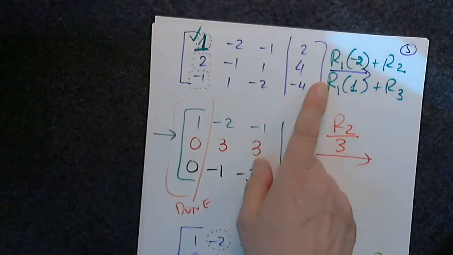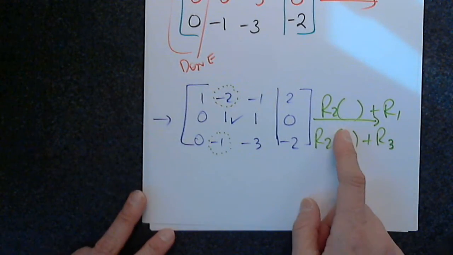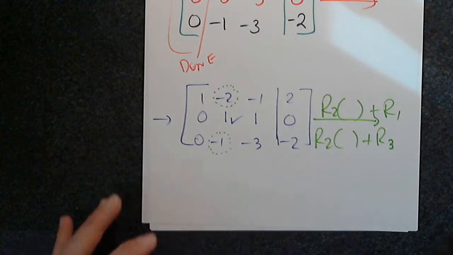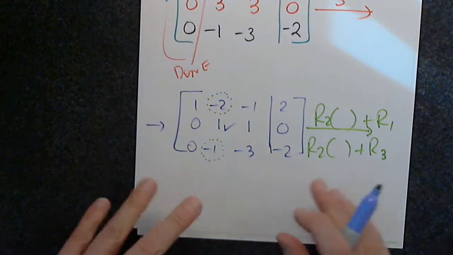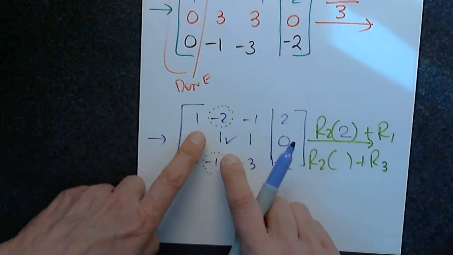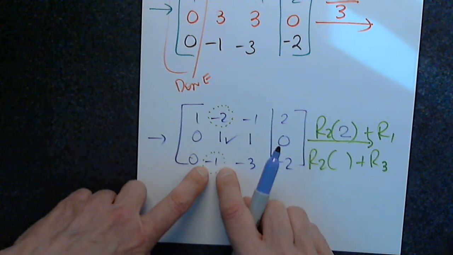We are done with row 1. The next step is row 2. What do you think the next step would be? The next step will definitely be row 3. So, yes, I'm ready. What do we multiply by to eliminate the negative 2? Positive 2. Excellent. What do we multiply by to eliminate the negative 1?